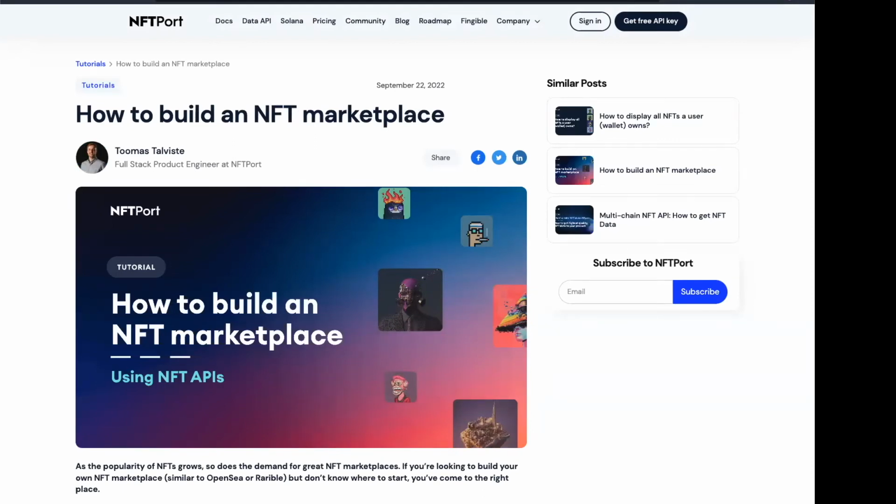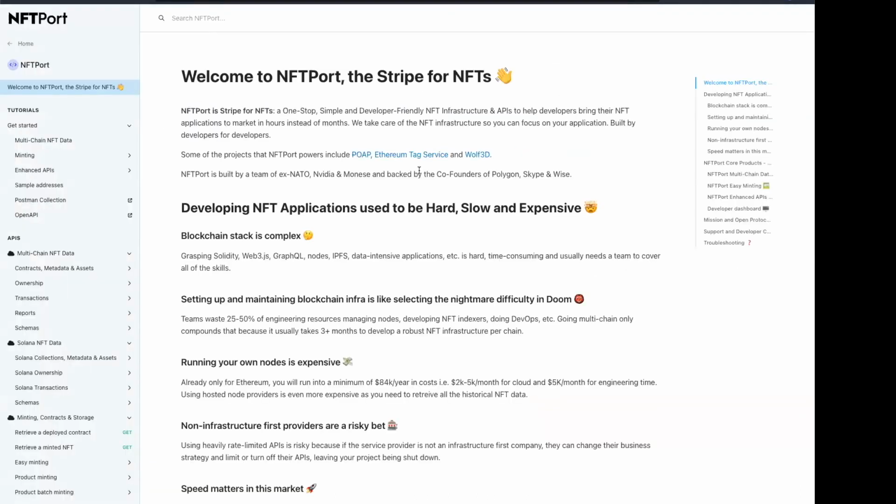And then, what is our main advantage over Alchemy or OpenSea? OpenSea, at the end of the day, is mostly a marketplace. Of course, you can also mint your NFTs using OpenSea, but OpenSea doesn't really provide the API services that we do. And Alchemy is a competitor of ours. They also have a wonderful product. We have very reliable data, and I don't want to say we have more functionality, but maybe you can try what kind of functionality you need, and then you can compare Alchemy and our project, and you'll find out that we have a lot of interesting things that you can maximize and take advantage of.